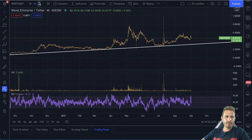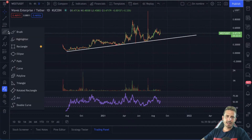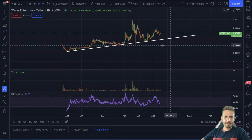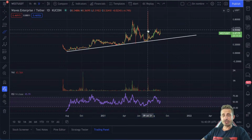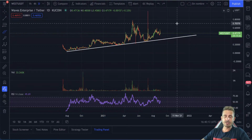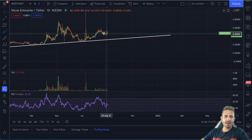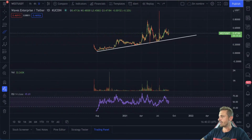So I think if we go to the daily chart, the trend is going up, but there is insane volatility, as you can see here. The trend is up, so it's looking okay. If it's on the Waves blockchain, I'm extremely bullish on Waves. Waves has been here for years. It's just not an extreme performer, but it's doing well. Yeah, I think this is going to be doing well. No major technical analysis with this volatility. The trend is up, so it's looking pretty bullish.